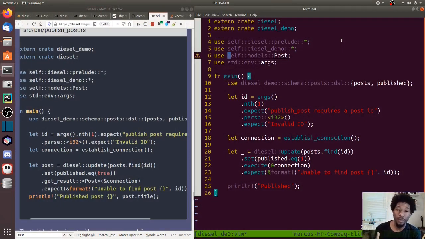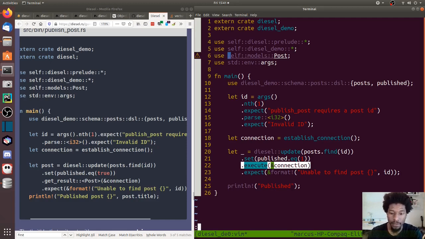All right, so I copied the code over. This is what it looks like for the most part. I haven't run it yet, but we're about to do that shortly. Go through it real quick. The parts that would change were down here for the execute, right? One thing to note is that when execute runs, it returns the number of rows affected, I believe. So it's just a usize number. And I just have that go to underscore because we can't really use it for anything. And then at the end, I just hit publish because technically speaking, I don't have access to the post, so I can't do post.title.